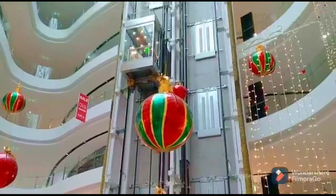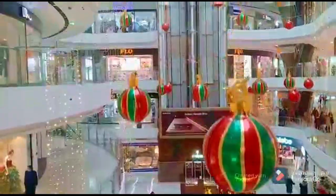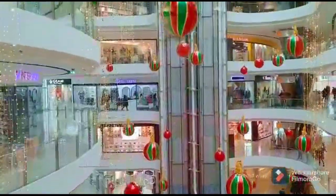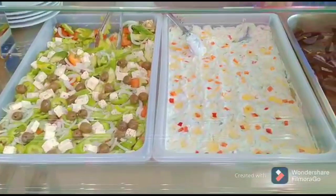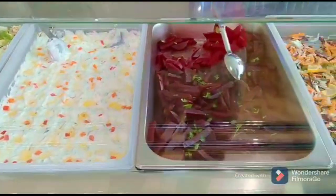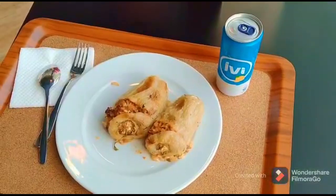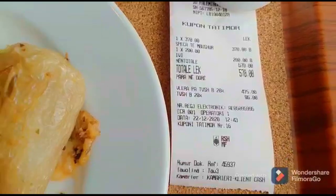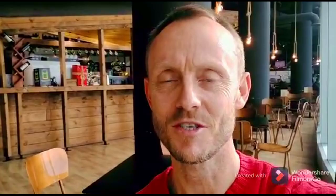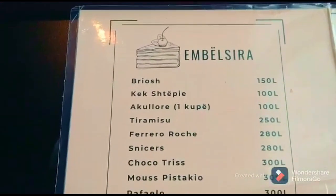This is Top Tani Shopping Centre. I've heard good things about this place and there's meant to be a food court on the top floor. I'm going to have stuffed peppers again because I had them a few days ago and they were delicious. For these two stuffed peppers and a can of orange juice it was 570 Albanian lek, which is roughly about £4.20. This restaurant is called Nona.